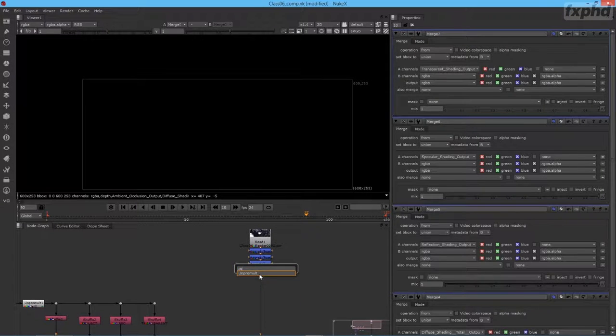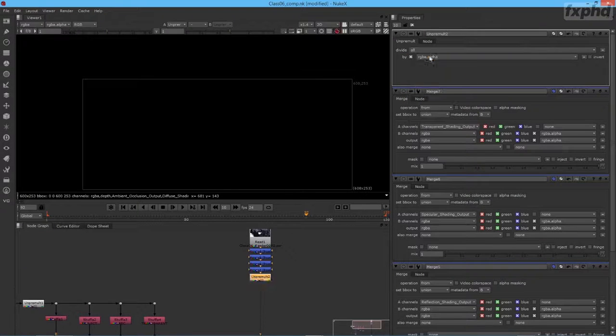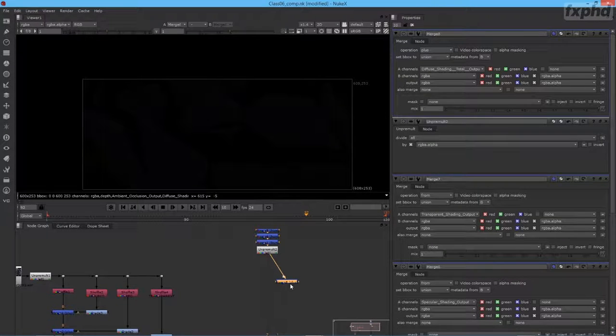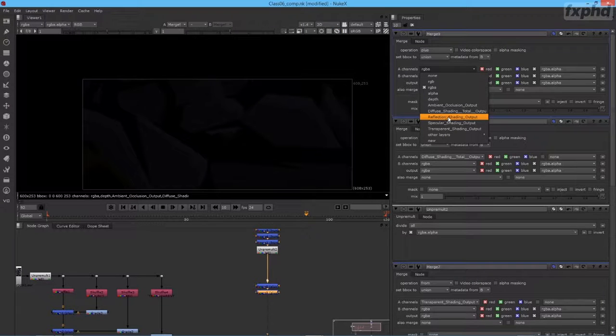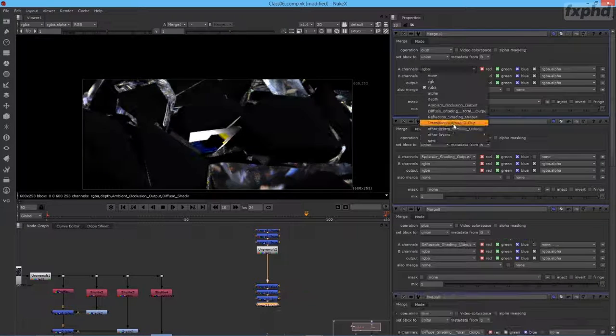So now I'm going to add an unpremult and set this to all. And I'm going to hit another merge. Set this to plus. And what I can do is rebuild this, just by using merges, setting them to plus, and plussing back in those channels.